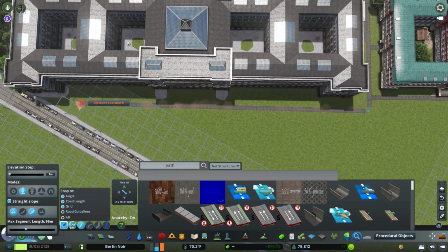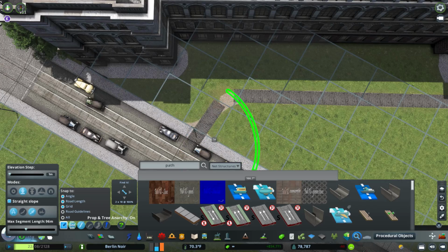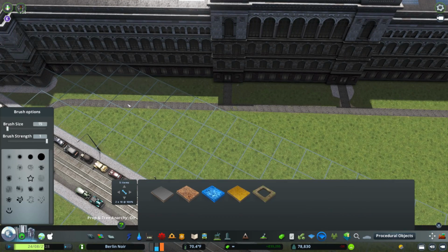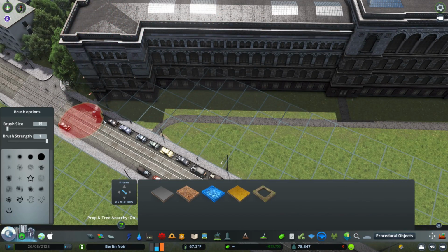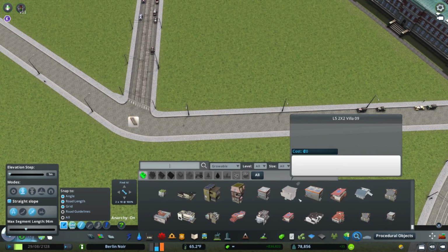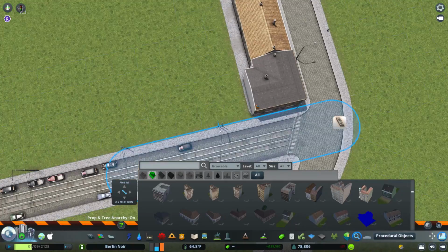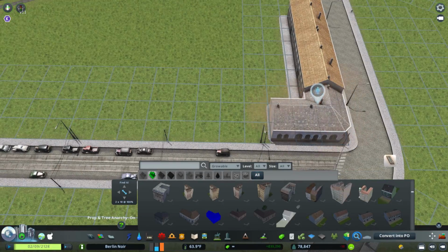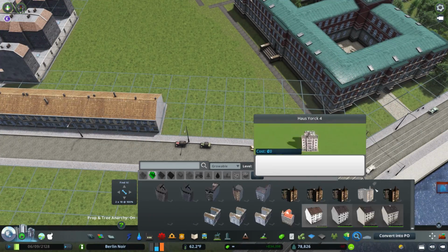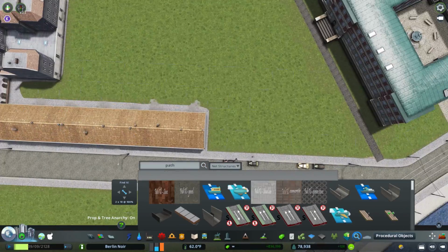But so anyways, we are finally getting to the back side of the university, and with the back side, I did a lot more random stuff, because the front and the left and right side of the university were a lot easier to tell, because there's actually pretty big buildings, and some of the paths were noticeable. But the back side of the university, at least in the aerial view that I'm looking at from back then, it all kind of blends in the black and white grayscale of the picture. The grass, the trees, the buildings, they all just kind of mush together, so it's hard to make out exactly what there is back there.